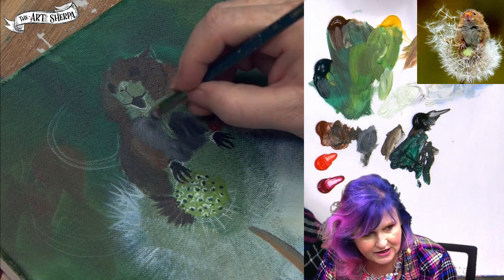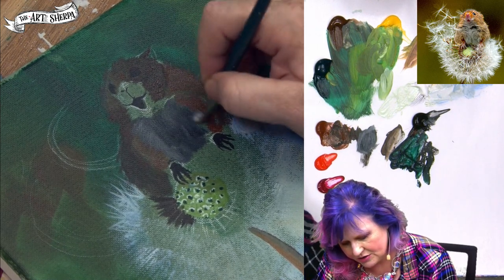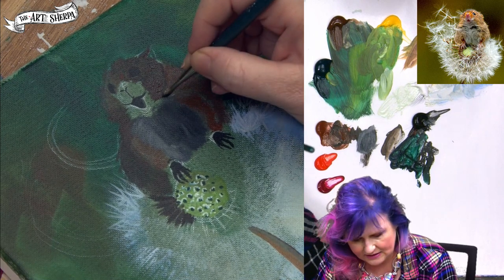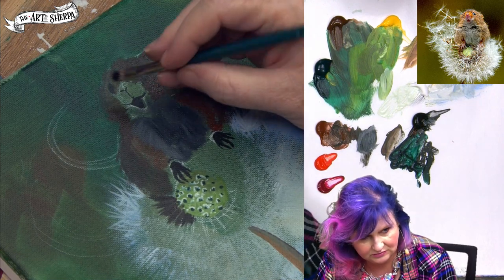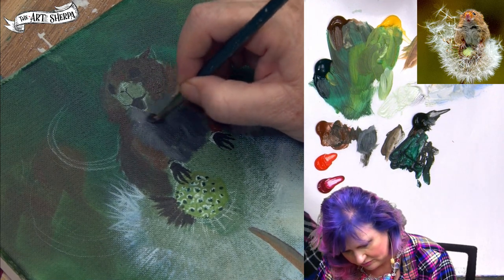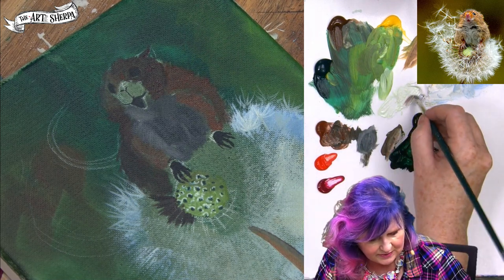Pay attention to how the fur directionality is going so that when you're painting, your brush stroke mimics that. You get a little directionality of fur. Bring in a little more white.